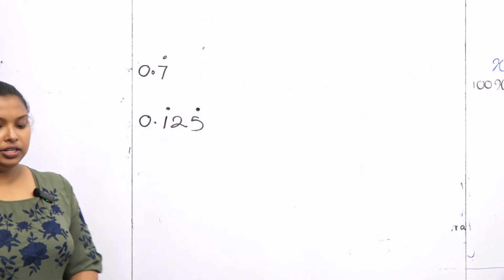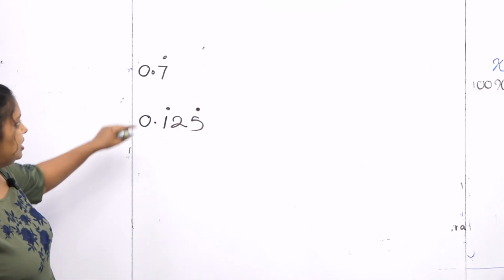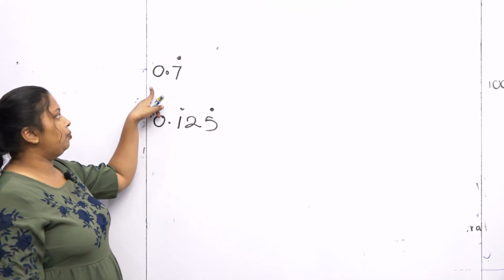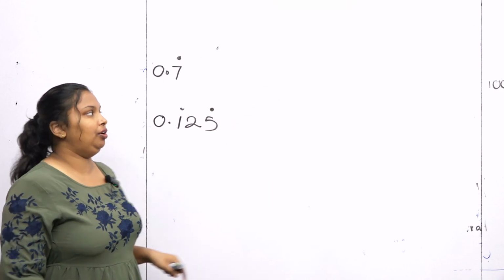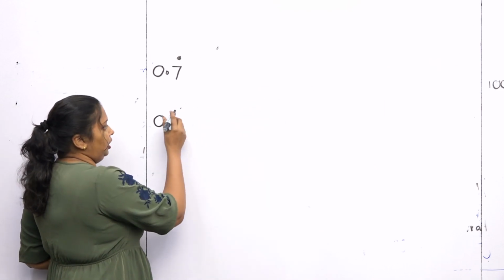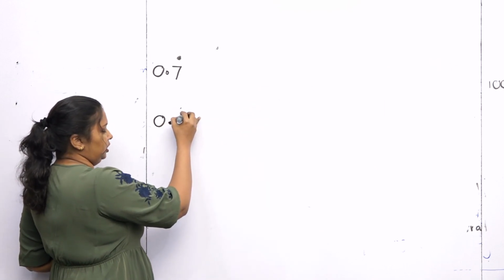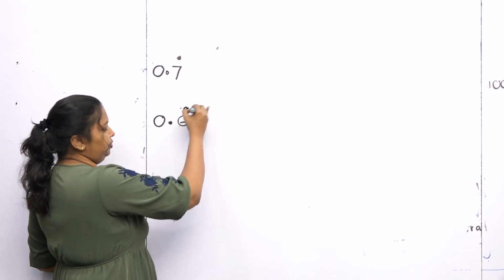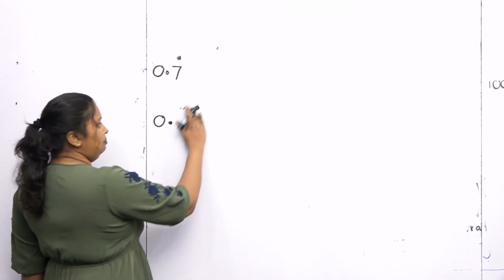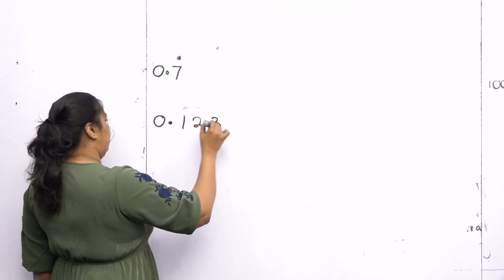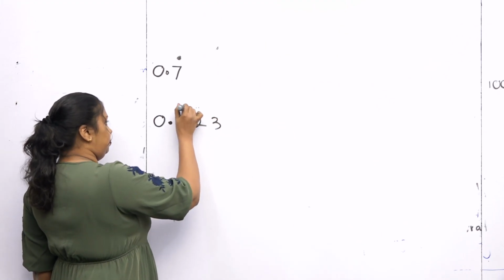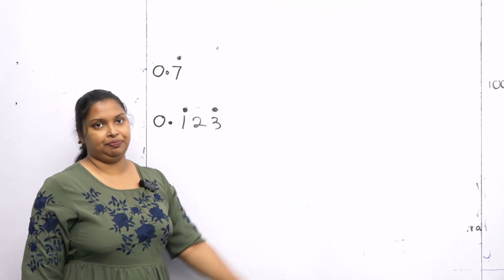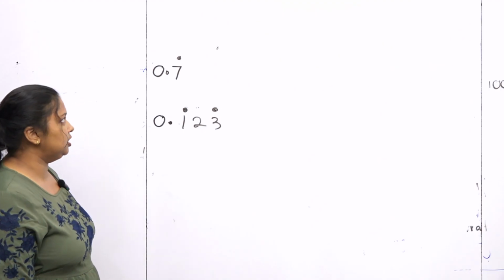Right, so this recurring notation, we are representing it like this, we put a dot here. The meaning is that this value repeats: 0.777777. If you have 2 digits that repeat, for example 0.62 repeats, 626262, we can put 2 dots on the 6 and the 2. If 3 numbers repeat, like 1, 2, 3, 1, 2, 3, we put dots on these 2 end ones, which means this whole part repeats. Clear? So like that there are different notations.